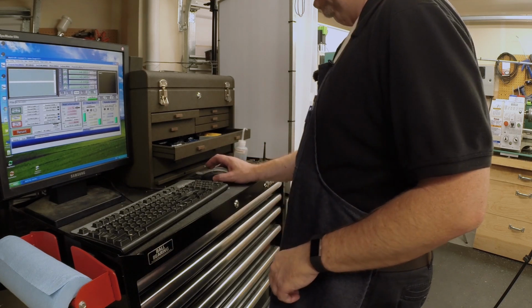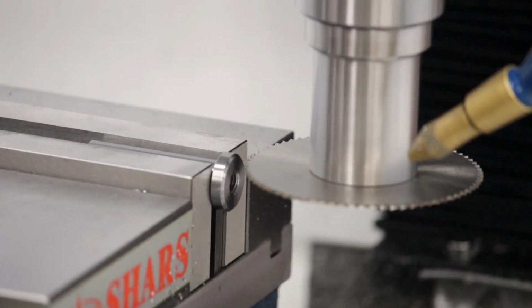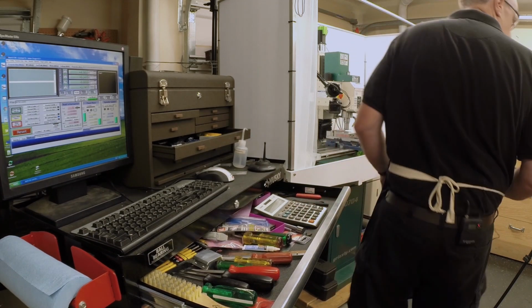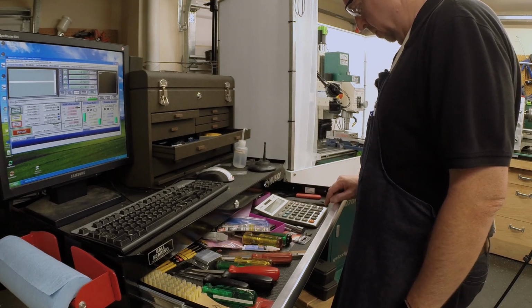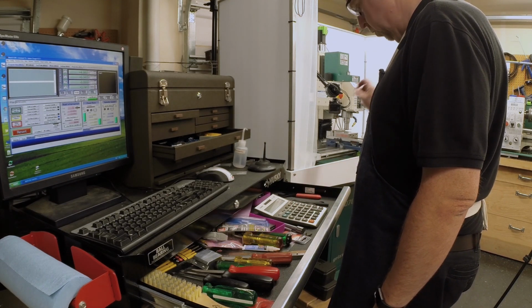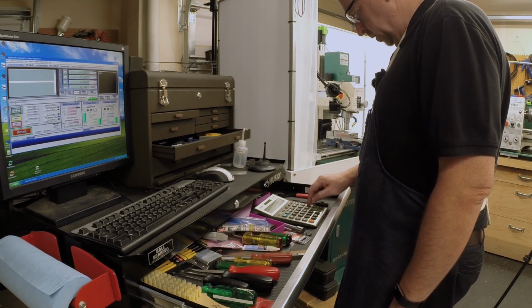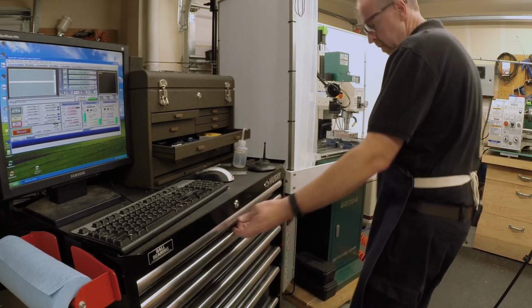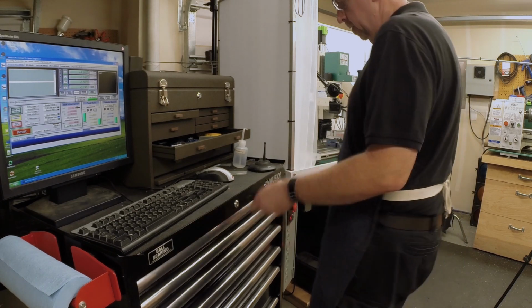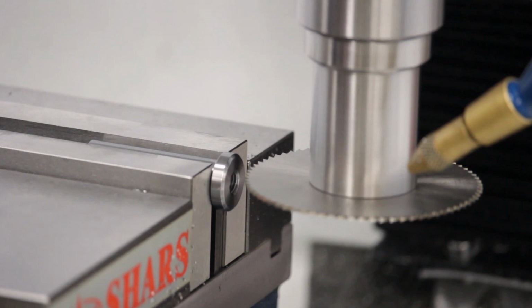So now I'm going to zero my Z, and I need to bring it down half of the diameter of the part and half of the diameter of the cutter. So the part is, according to the drawing, 670 thousandths, so 0.670, plus the width of the cutter, which I believe is 40, for a total of 710 thousandths, divided by 2, 355. So we need to bring it to Z of negative 355. Make sure I'm not going to hit anything. Nope.